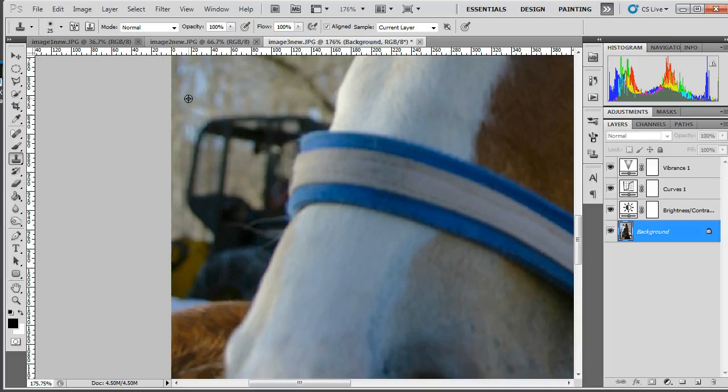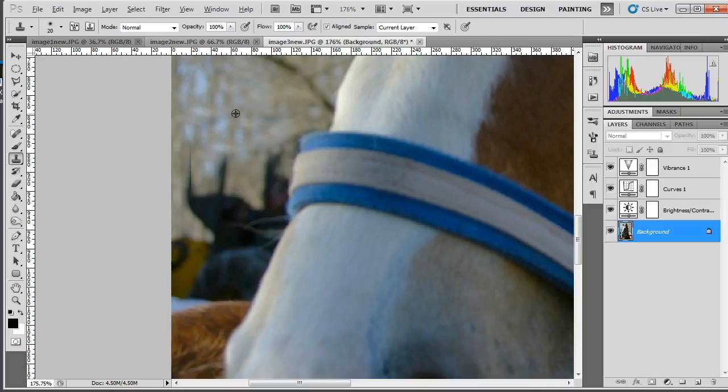So the Alt key gives me a targeted area. I pick it, and then I pick my brush size of how big I want it to be, and I start painting. And as you can see, I painted poorly there, and I want to shrink the size just a little bit and paint into the horse as close as possible.